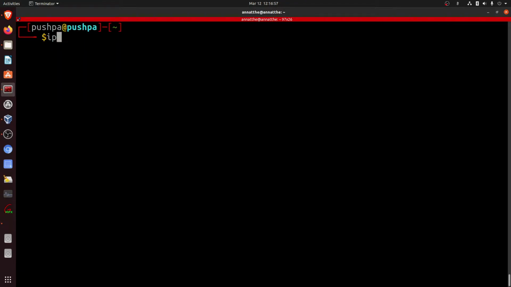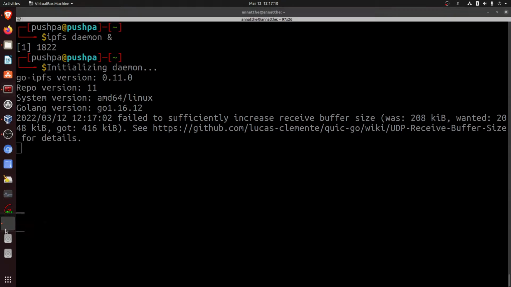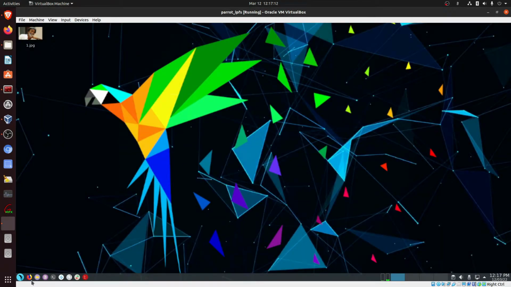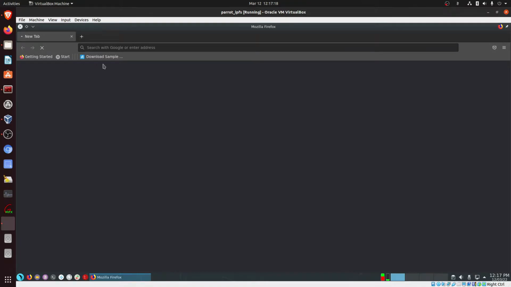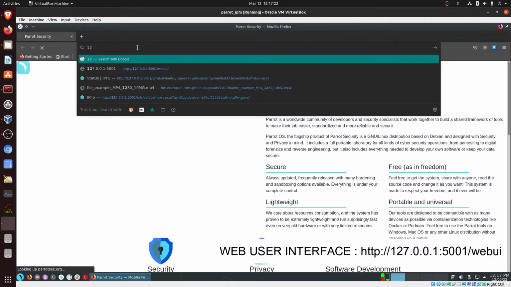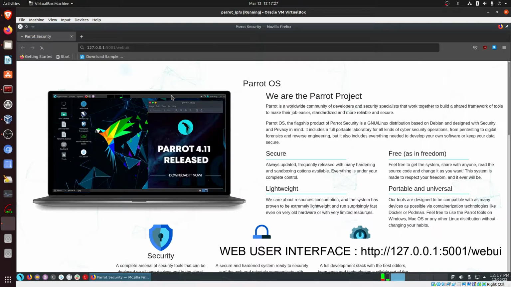Till now I have not started the daemon, so I'll start the daemon also, and we see it here. While it is running, I'll show you the web interface. Whatever terminal commands we are giving here, there is another way to access our node, and that's this 127.0.0.1 webui.